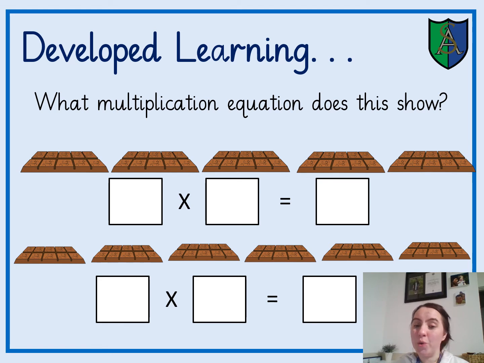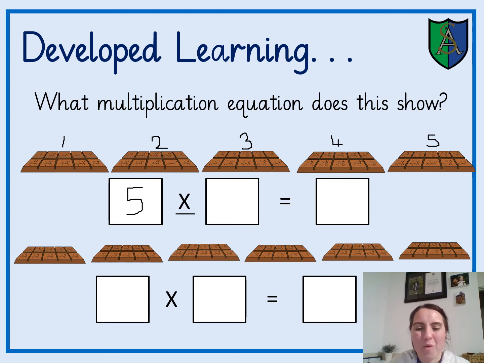Okay, now we have 2 multiplication equations. Let's have a look how many groups there are in the first one. Remembering that each group is worth 10, but let's find out how many groups there are first, okay? So there's 1 here, another one there, a 3rd one there, a 4th one here, and a 5th one, okay? So we've got 5 groups. Remembering this multiplication sign only means groups of, that's all it means. If you were saying the multiplication equation out loud, you would say 5 groups of how many?